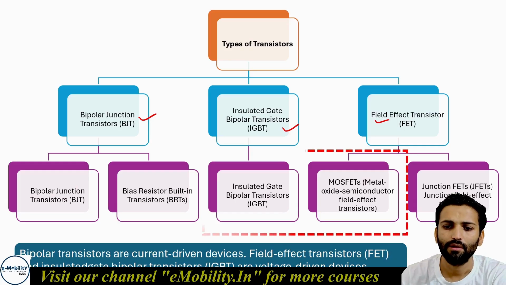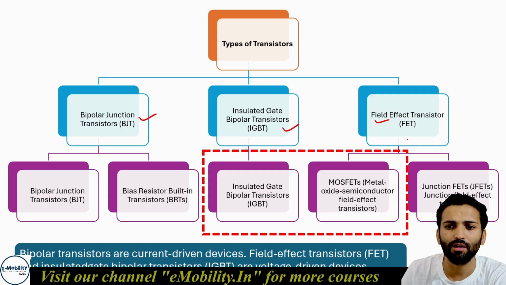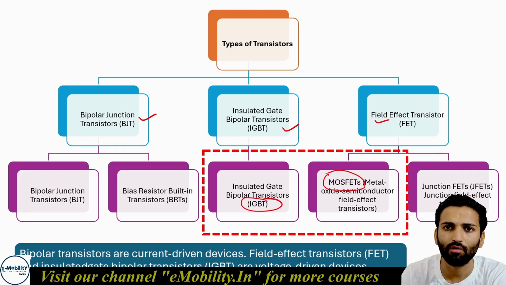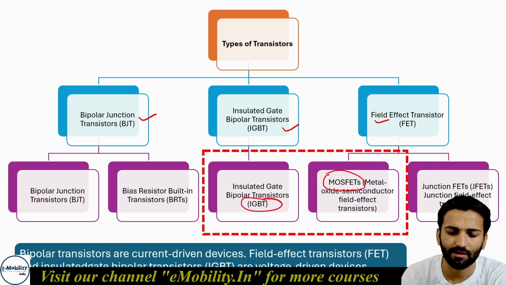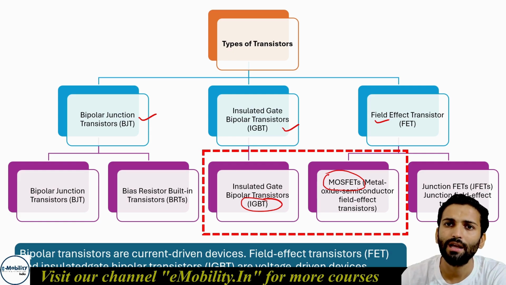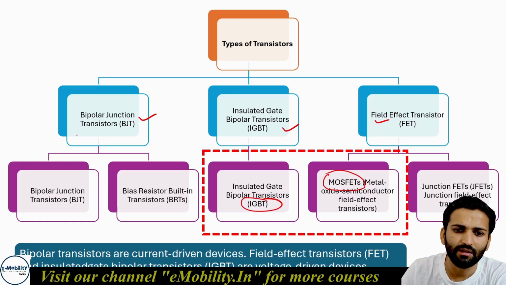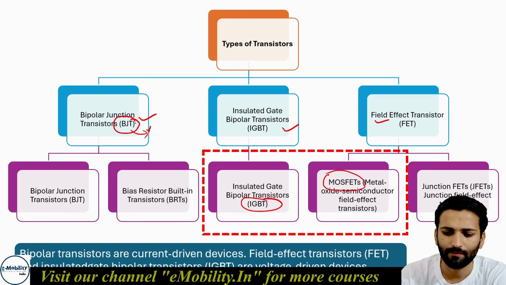Out of these types of switches, which are IGBT and MOSFET, what is the MOSFET? MOSFET is a subset of the FET transistor group, which is metal oxide semiconductor field effect transistor. These switches, MOSFET and IGBT, are mostly used in power electronics related to the electric vehicle industry. They are mostly used for high power applications, meaning a higher power rating, and BJT is more or less limited to low voltage or very low power circuits.